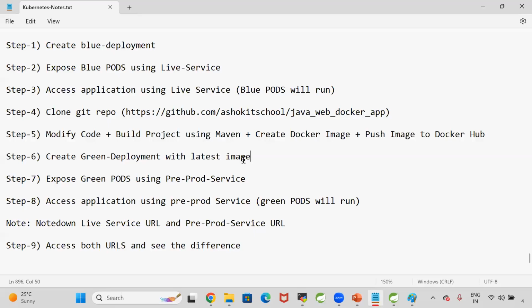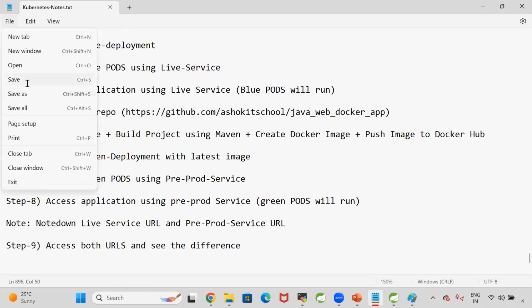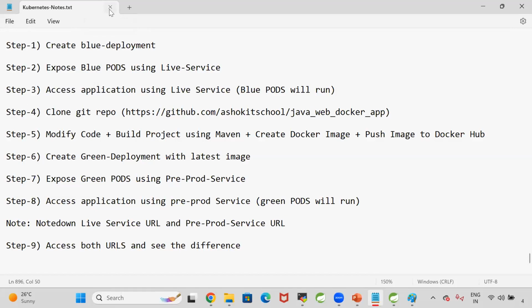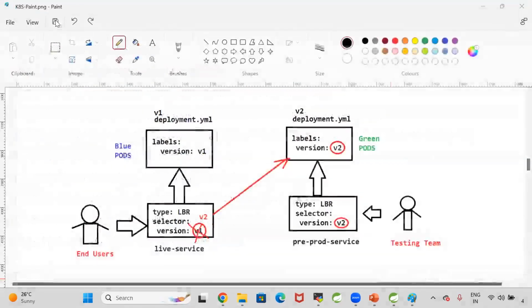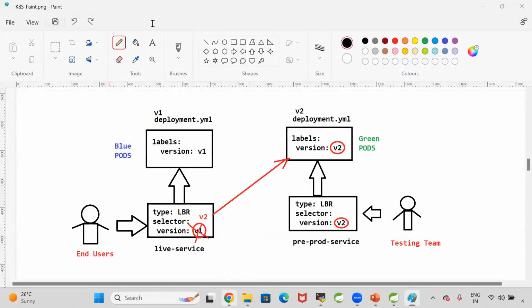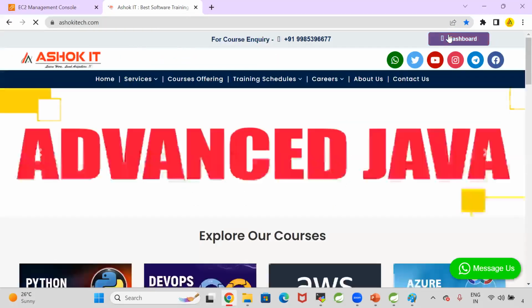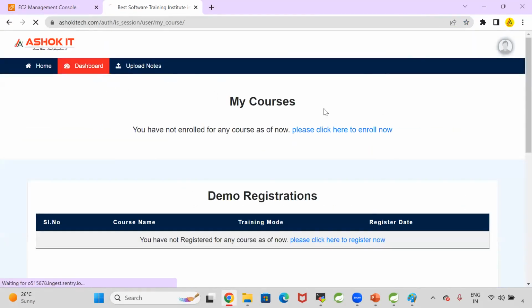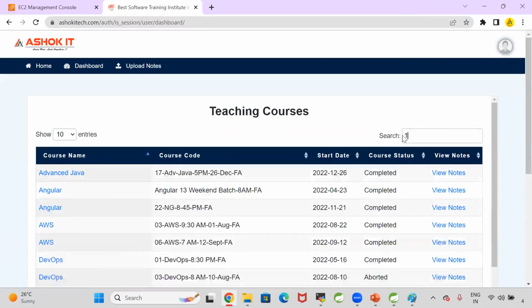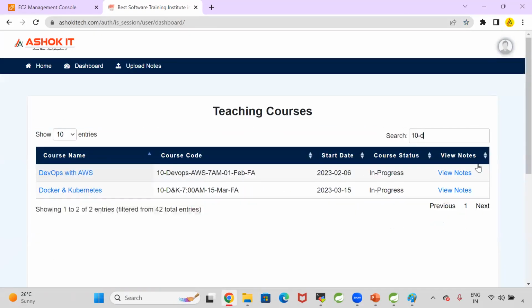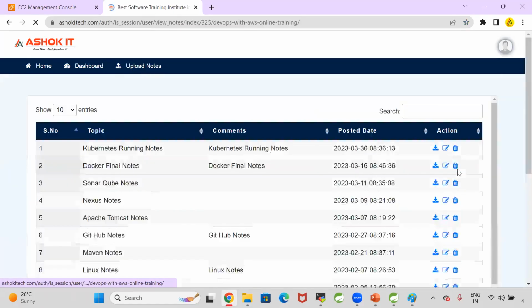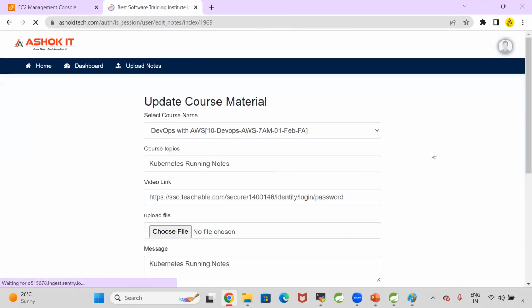Sir, one question. Why did you take rolling update as the type if you are already going for blue-green? It's not required. Even if you don't specify it, the default type will be rolling update. If you don't specify any strategy, by default it comes under rolling update. So it is not mandatory. Not mandatory. Can you please share the YAML file and PPTs? Yeah, I will share in the group, sir. Okay, thank you.